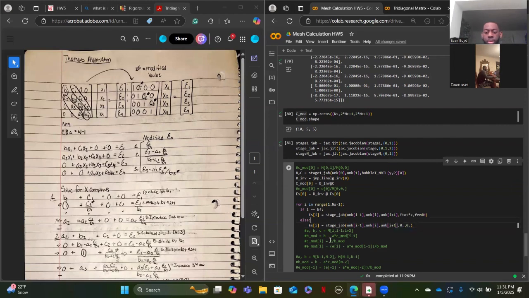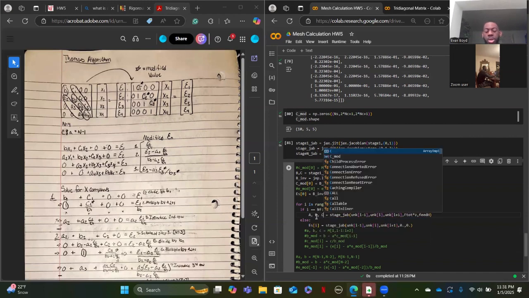All right. Okay. And then from here, we will now change our E's. So we've changed our equations because we're not trying to find our equations here. We're trying to find A, B, and C. So we're trying to find our A, B, and C variables from this. So instead of our equations with respect to the stage, we're going to do our A, B, and C matrices with respect to the stages. Okay. So we'll just copy and paste this.